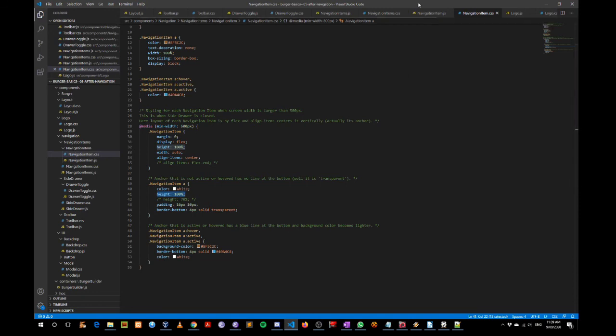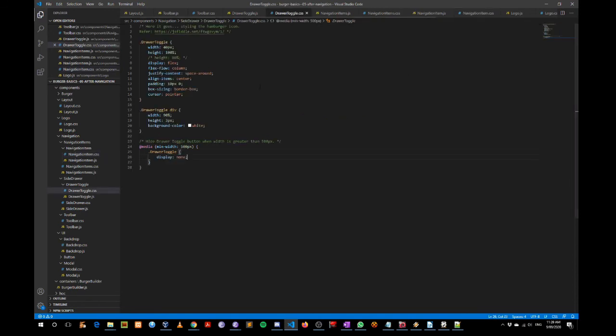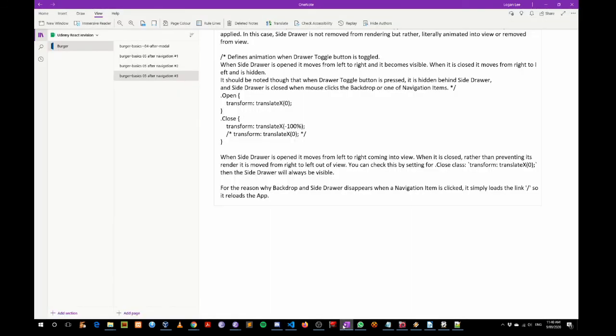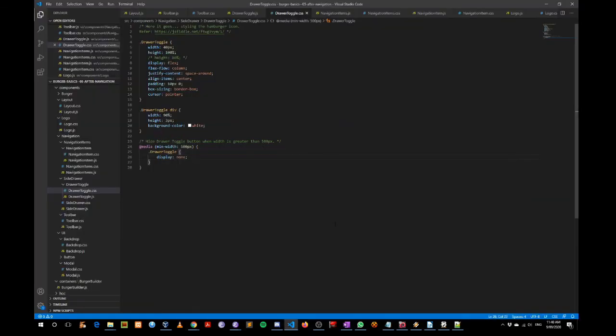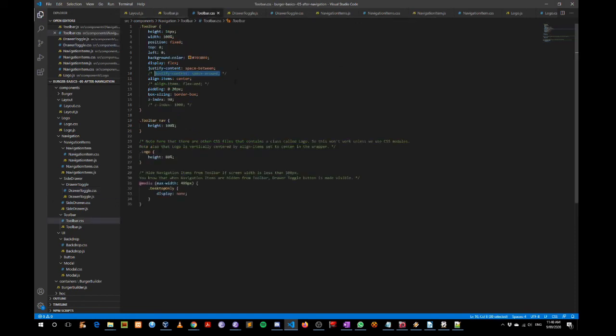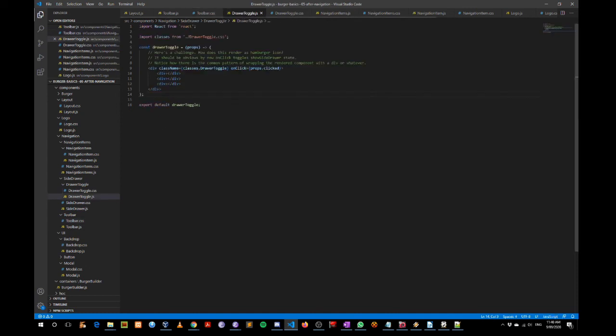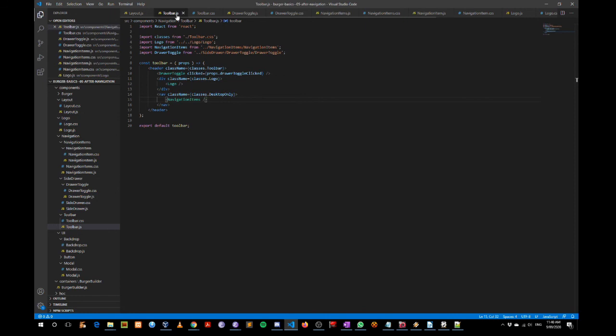So we're going for the draw toggle CSS. Nope. Toolbar maybe? Nope. Toolbar.